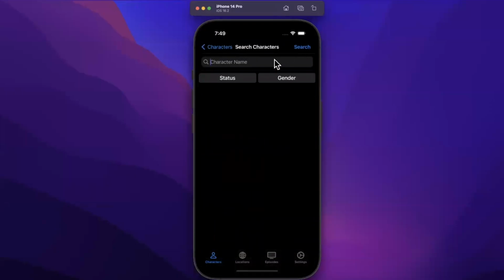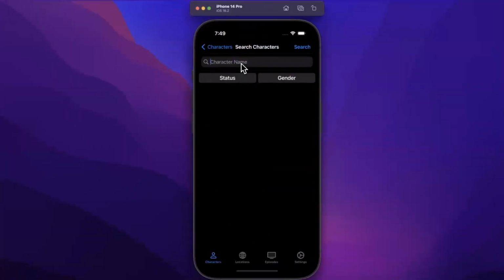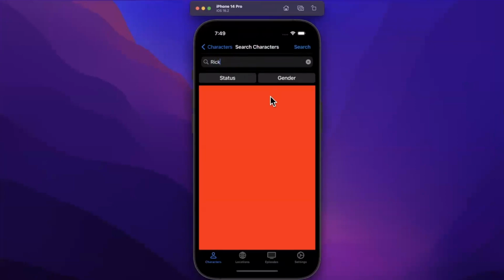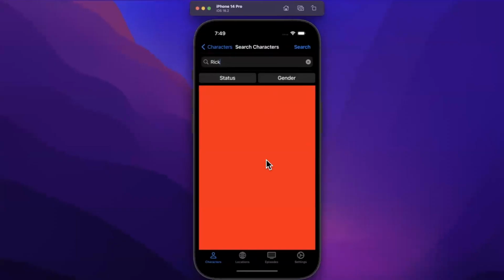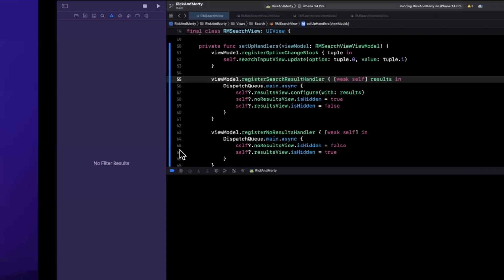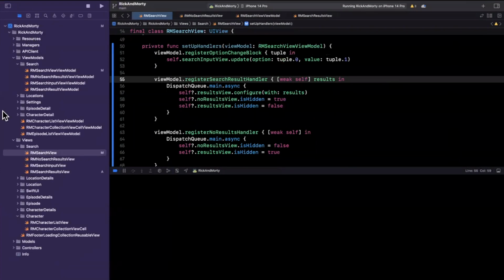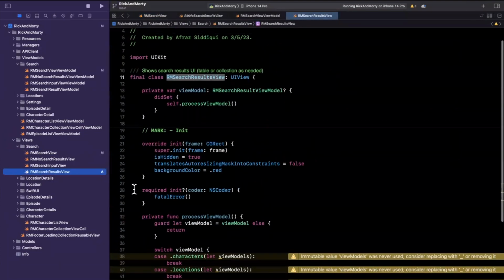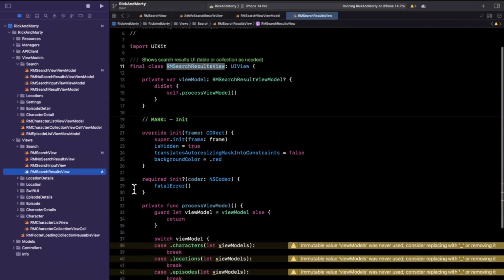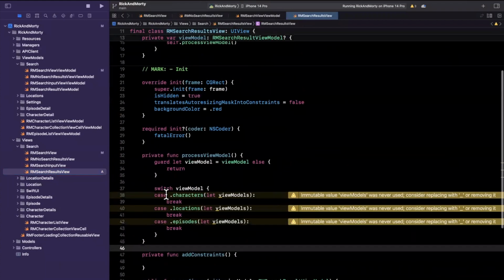Back to our view. So here, let's go and just clear the console to make sure nothing strange gets printed. And in characters, I'll print Rick here, and we get that red view. Awesome. So we're not exactly showing any cells or anything for this, but like I said, we'll work on locations first since it's a table view. Now, that's basically all we want to do in the search view. Now, all the logic of whether to show a table, whether to show a collection view, all that jazz can be abstracted to the results view. You can even optionally abstract it into a search results view model, which we have, but I'm just going to do it in here. Once it's working, we can always go back and clean stuff up.